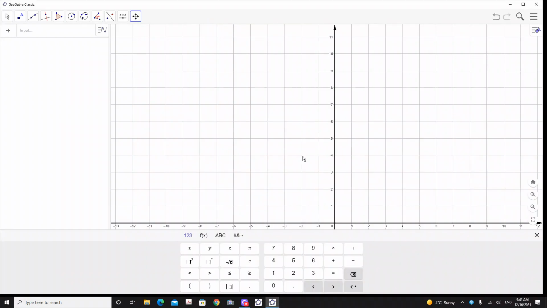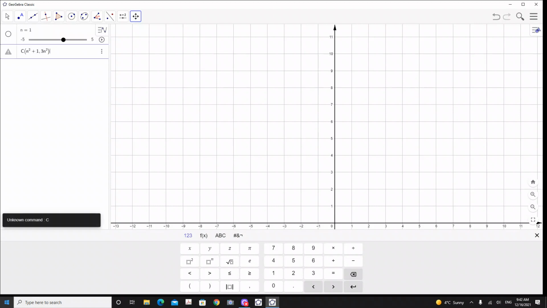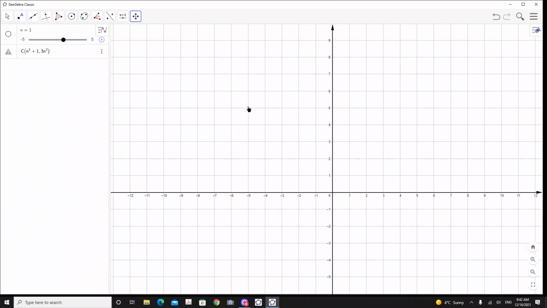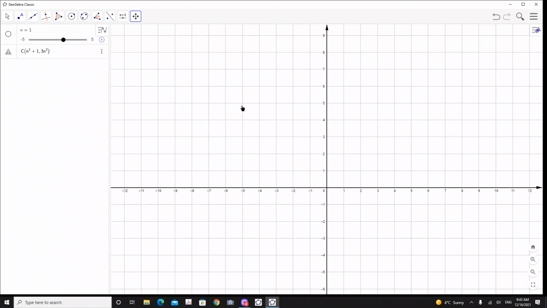Now, I start typing this new form. So C equals n to the power of 2 plus 1, and then 3 n to the power of 2. After pressing that, it will create a slider as before. So that is my point. Where is it, by the way, now? There is a complaint going on somewhere. Oh yeah, you should say that C is equal to. Okay, I should write C. Just put equality here. Yes, good. So that is my point now.